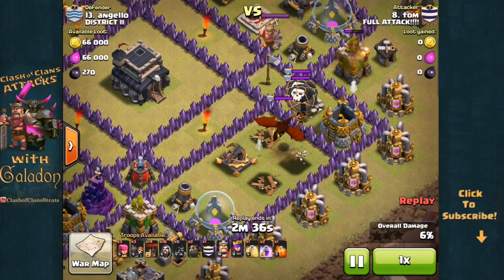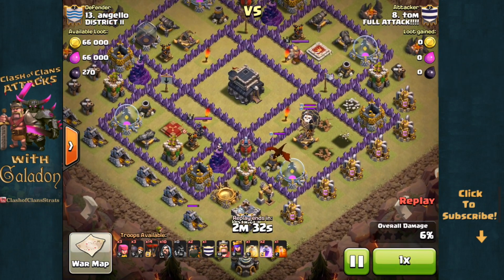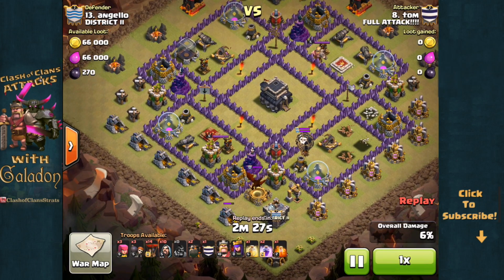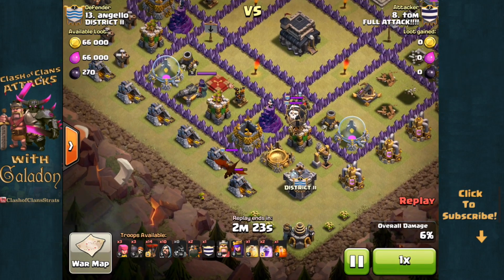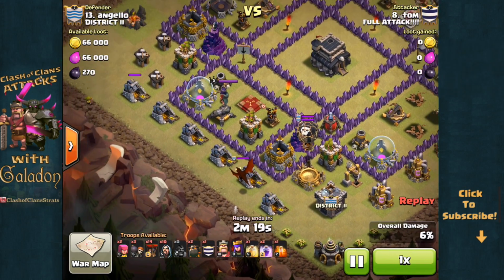A lot of the players in my full attack clan consistently get 6 stars against reasonably high Town Hall 9 bases, but for some reason, this layout gave player after player fits, and several players on the opposing team, District 2, ran with the same clan war base.